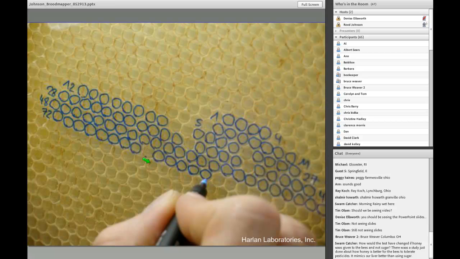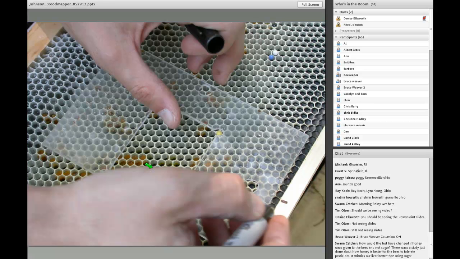The problem is it's very, very labor intensive, and it's a big pain because inevitably you're sitting with the colony open, and if you're doing this in August, you've got a whole vortex of robbing bees out behind your head, and it can be quite unpleasant. So I had no intention of doing this. I wanted to use a photographic technique because, of course, we have digital cameras now, and it seems like a digital camera should be the ideal way to record the contents of cells.